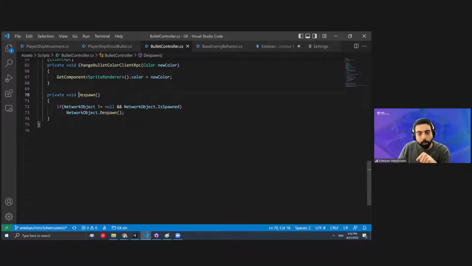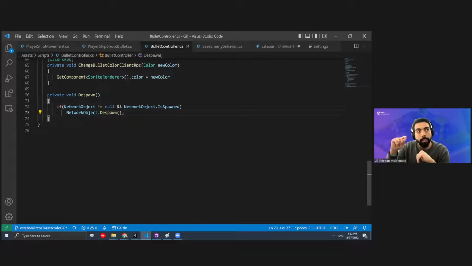But really, destroying it is not proper vocabulary, because we're really despawning it and letting the netcode library handle any actual destruction of that object. And that is despawn, and that is the only difference when we're taking away a game object from the network session: we are not calling destroy immediate or destroy. We just despawn the object and let the library do its thing and clean up whenever.